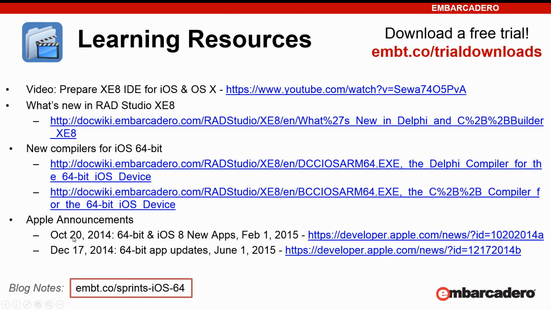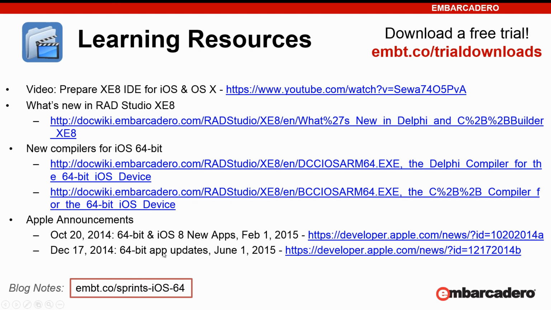Apple announcements. On October 20th, they said 64-bit and iOS new apps will only be accepted in the App Store starting February 1st. You can still have the universal binary 64 and 32. And then on December 17th, they mentioned that starting June 1st of this year, if you want to update an existing app, then it must have 64-bit.